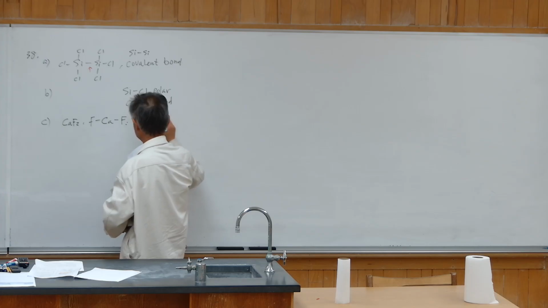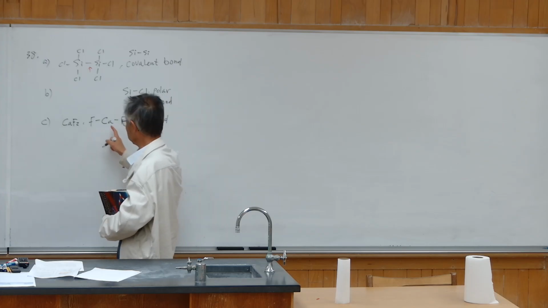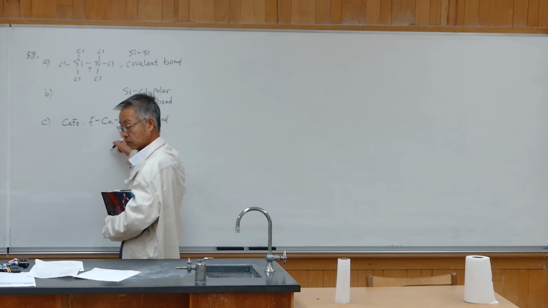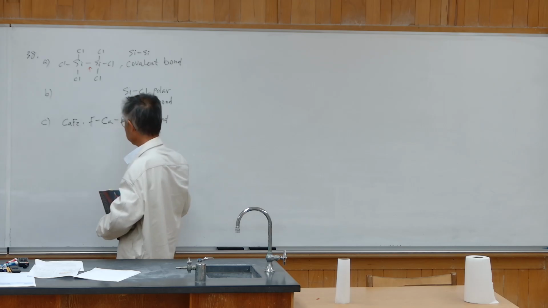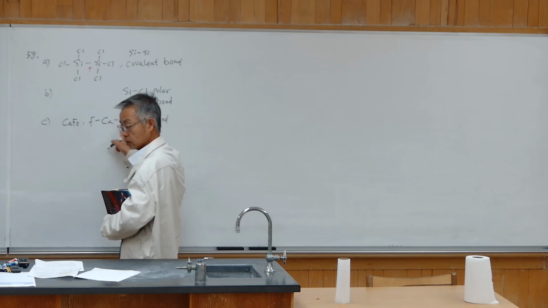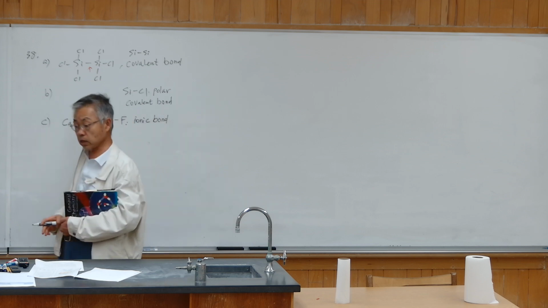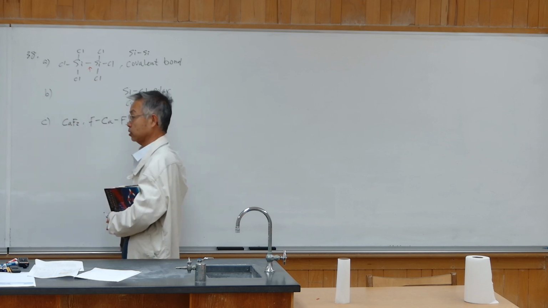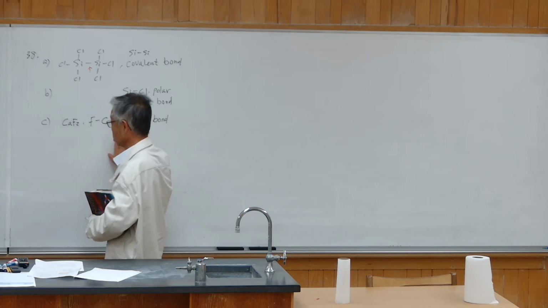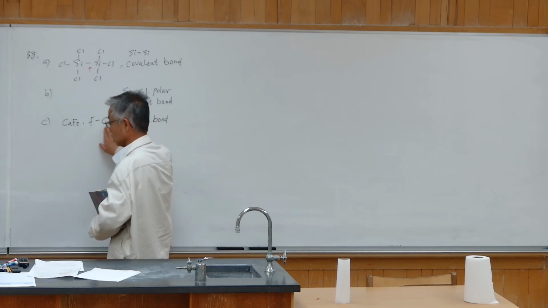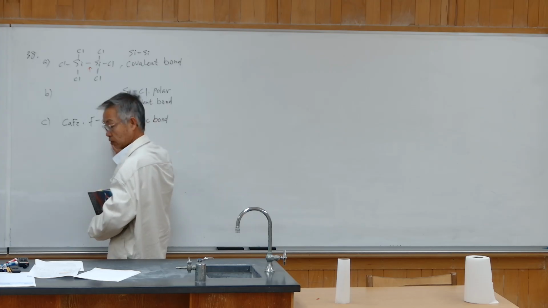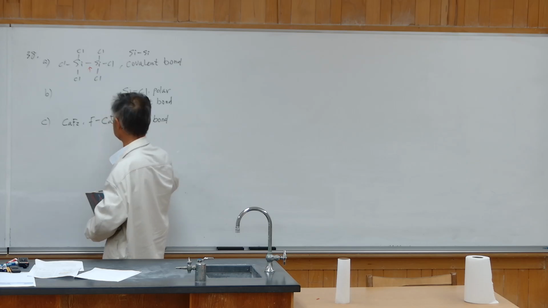If you want to use electronegativity, you will find this is a pretty small number. Fluoride has a very large number. The highest is 4, right? Their difference is greater than 2. This also tells you this is an ionic bond. So for me, I don't even need to use the electronegativity numbers. I can judge this is an ionic bond because this is an active metal and this is a very active non-metal. So metal loses electrons, non-metal gains electrons.